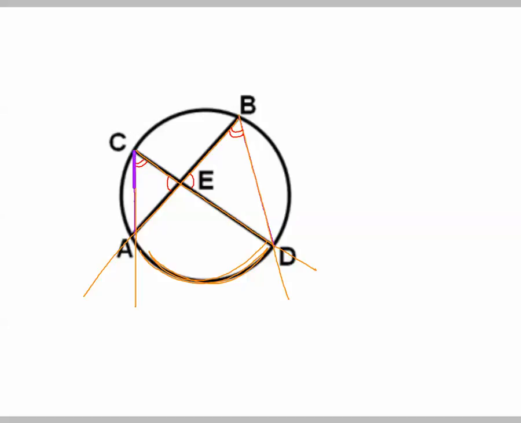Perhaps I make these two triangles bold. So there's triangle CAE and this other triangle BDE. Notice that here's one pair of congruent angles, here's another pair of congruent angles. When we have two pairs of congruent angles, it makes similar triangles. So by angle angle, we have similar triangles. And when we have similar triangles, that means we can make proportions relating the sides that are proportional.